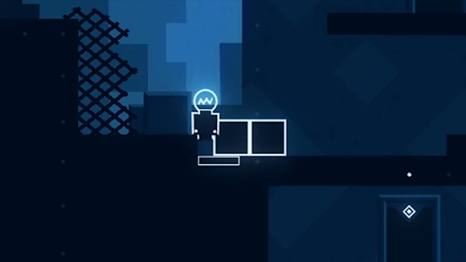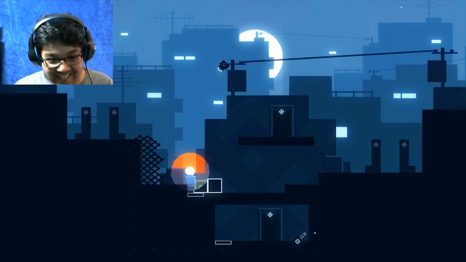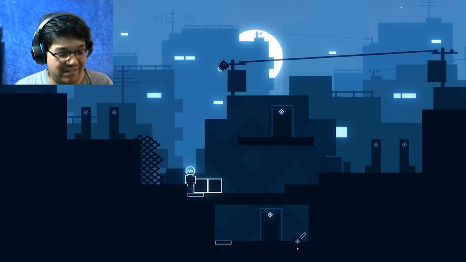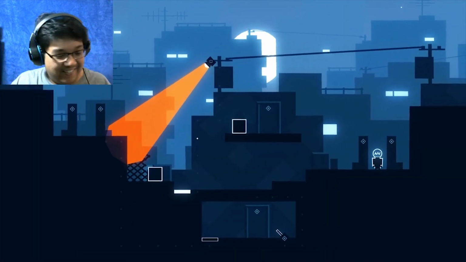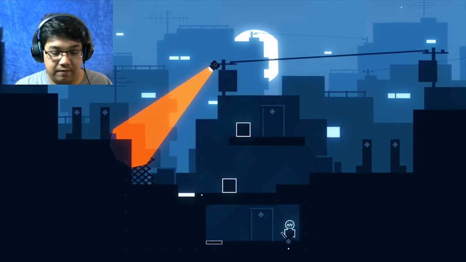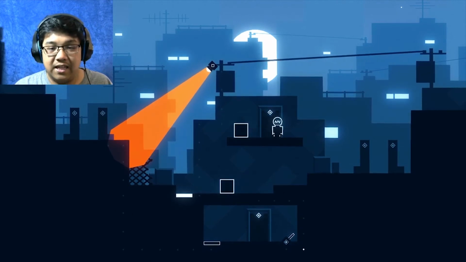Oh. Really? Oh my god, I'm stuck. I'm stuck! No way, I'm stuck. I can't even jump. Oh my god, restart level. Oh, I can't believe I got stuck. Shift. Oh. Shift. No! Okay, we'll do it. We'll do it correctly. Don't worry. We got this.